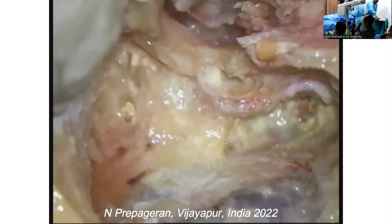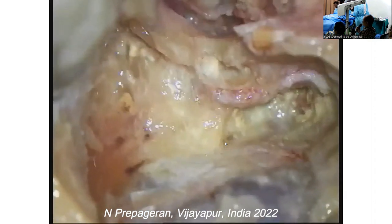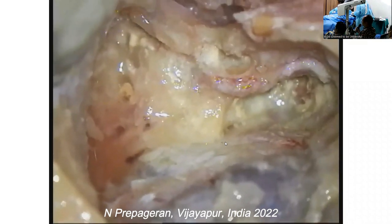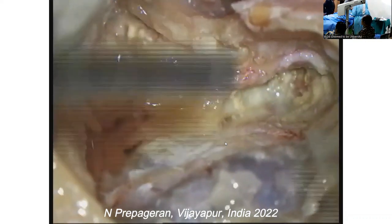So in this case, we're just doing a skull base dissection. I'm just doing everything. It's just an anatomical dissection. Just now, when we were doing the posterior skull base, we were doing transclival, module by module.